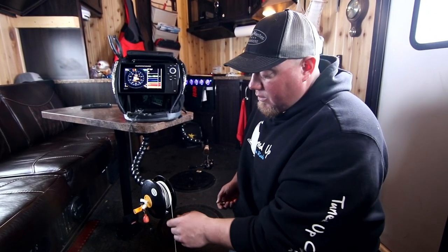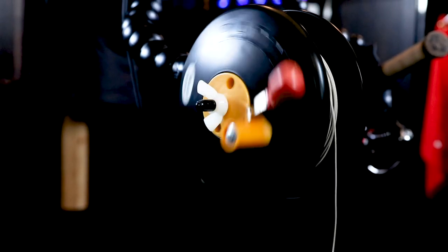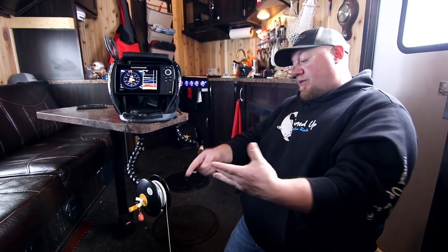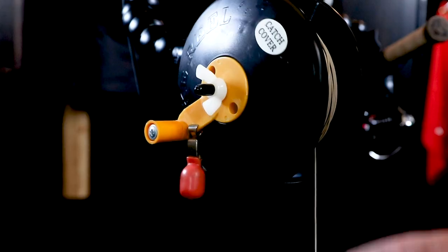Now when a fish bites it, he gets that right over the top, takes it over, and look at that. It automatically gives him about a foot, because every revolution gives it that foot of slack so he can fully eat that minnow, and then you can come in and set the hook. So it's working off that initial hit of that fish. Works extremely well with larger suckers and larger shiners.